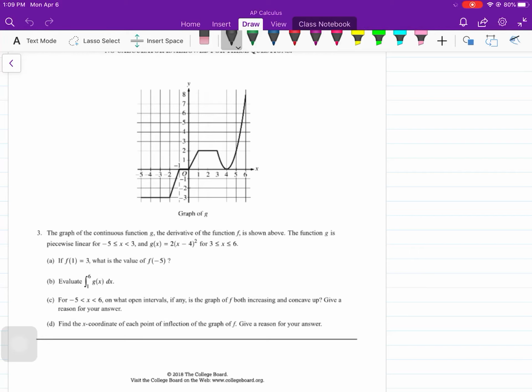So here we are with the common AP question in the free response. Remember, this year you guys are getting extra free response questions, or really just 2 free response questions, and that's the test. So that's going to be a big deal, to make sure we can get these free response questions down. So let's look at this.